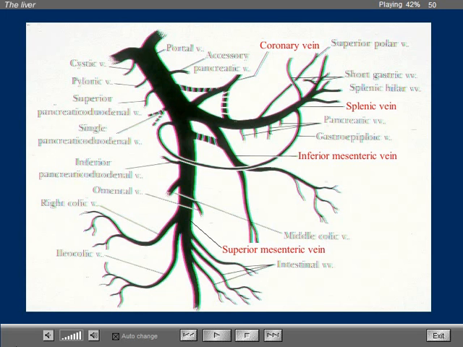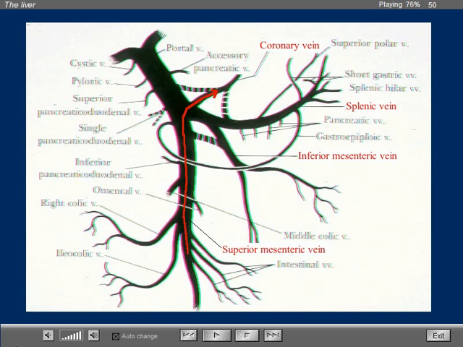Please note the position of the coronary vein, which normally drains from the stomach towards the portal vein. Note that the junction of the coronary vein with the portal vein is almost opposite the superior mesenteric vein. This explains why the coronary vein may enlarge and flow reversal will occur in any condition that causes portal hypertension.